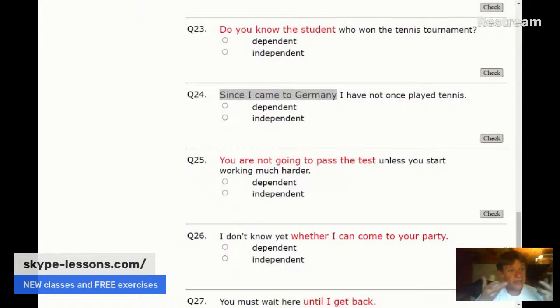If you say, I came to Germany, that's a complete thought. But when you add the since, it becomes incomplete. So since is another subordinating conjunction. We're going to do a lot more work on conjunctions, especially subordinating conjunctions, because you get higher marks in your exams if you use them. And if you use a lot of other rhetorical devices, linguistic devices, writing tricks, being honest, relative clauses are another one. So we'll look at some of those in order to improve the marks that we're getting on our writing. We just have to learn about different grammatical structures and make sure we include them.